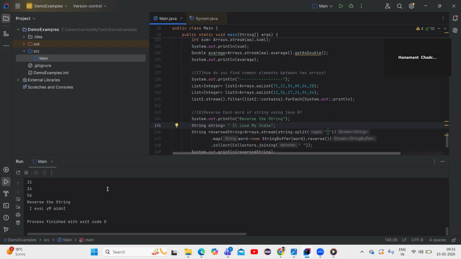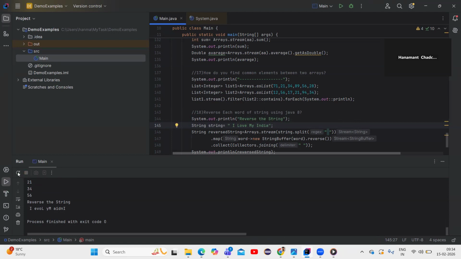Then you will be able to understand that each word is reversed. If I kept I only, you would not know what is reversed here. This is how the 18th one is completed.